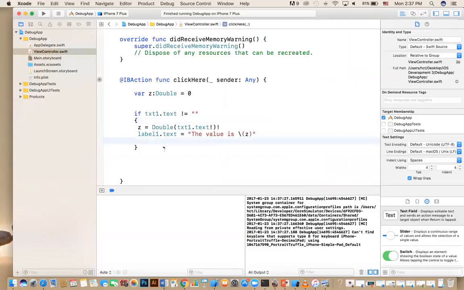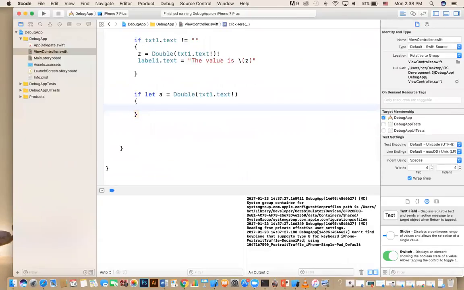The other way you can do this, instead of doing that, is to use the optional assignment, and this would be a better way of fixing it. You say, if let A, for example, equal this, and you don't need to unwrap it anymore, because this is going to give you an optional variable. If let A equal to this, that means there's actually a value here.